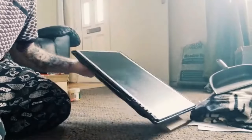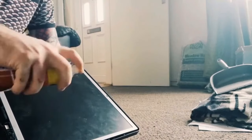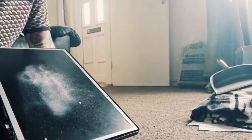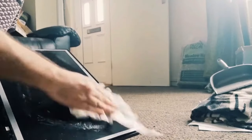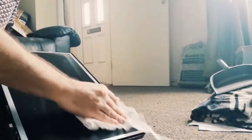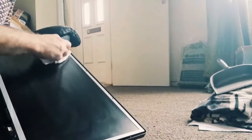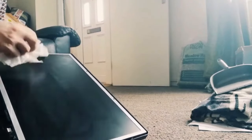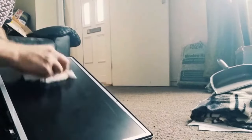And just a last note, whilst we've got the screen completely out like this, I'm going to use some surface polish. Now, by all means, if you've got screen cleaner, use screen cleaner. In this case, I'm just gonna use polish, which isn't really recommended, but under limited circumstances, I shall proceed with caution. And as you can see, the dirt coming off of this is pretty bad. So if you need to clean your screen, now is the time to do it. Just clear away the smudges.